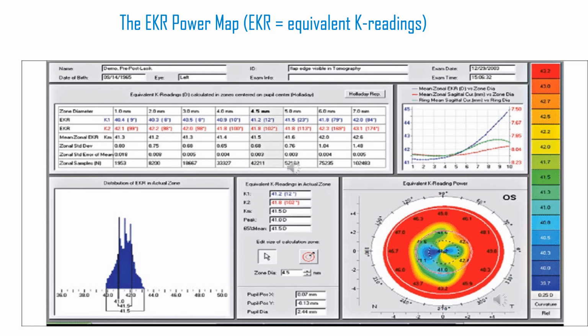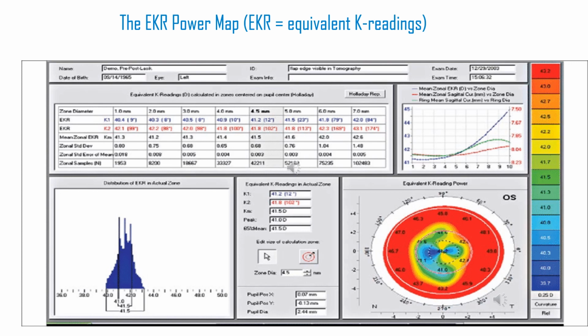And as you go from the center to the periphery, the power of the cornea increases because of the spherical aberration. So it takes into account both anterior and posterior cornea, Snell's law, spherical aberration, and is based on the true indices of the cornea. That's the first step. The second step is, once these values are got, it converts it back into anterior corneal values with the historical indices that most keratometers and IOL calculation formulas take, that is 1.3375.